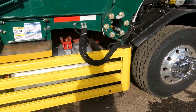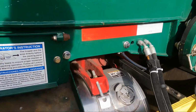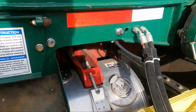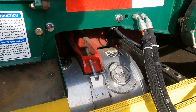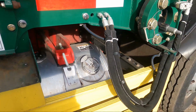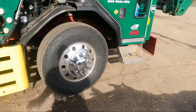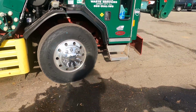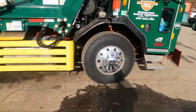And also on your fuel tanks, please keep your fuel tanks topped up, keep them full, because there's less chance of condensation building up on your fuel tank, less chance of the lines freezing. We do the best we can in the wintertime to keep on our trucks, to make sure everything is working right, nothing is leaking, because I'll be honest with you, in my opinion, the wintertime is worse than the summertime.